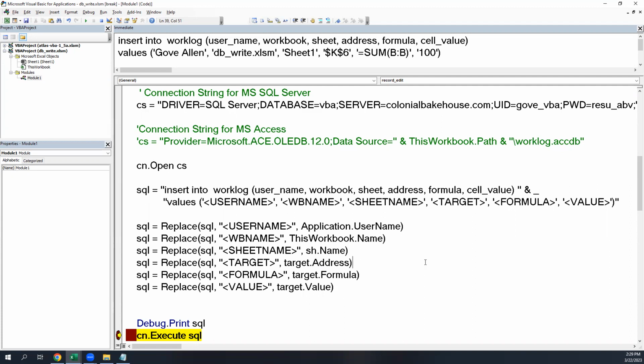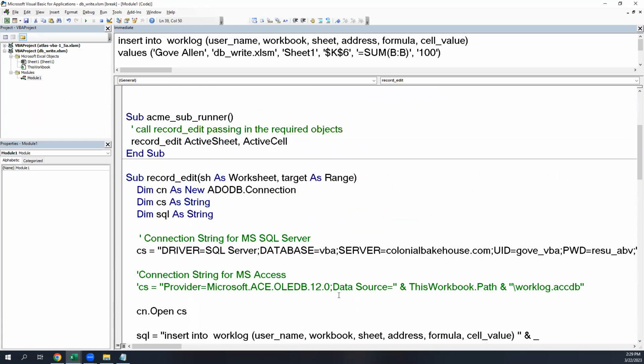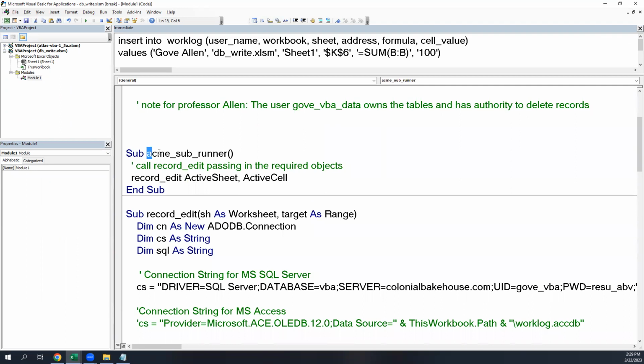Okay, any questions to this point? Yes. Where are we getting target.address? The answer is when we're calling this, our runner that's running this for us, because when we are calling record edit, we're expecting to have a sheet and a range sent in.